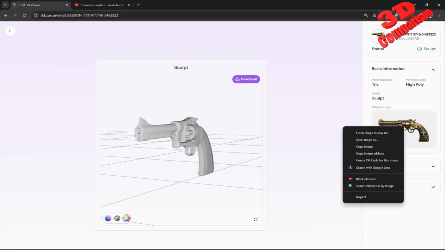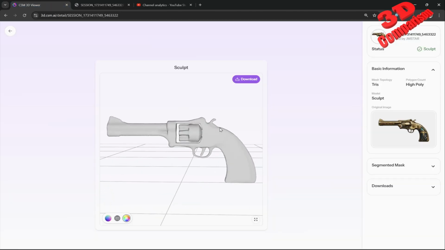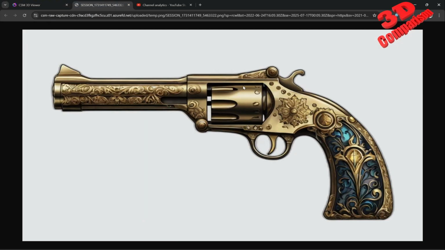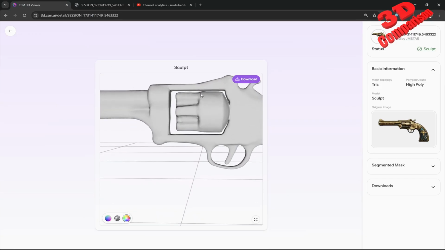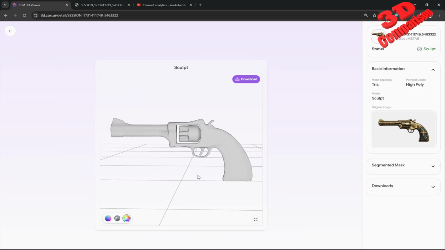We see the original image over here. I can open that in a new window. So overall, the block out of this pistol is defined quite well over here. So we have that profile. Even though over here in the middle, if I take a look, this will be a lot longer than the one that we have over here. But we can just select this within Blender and grab it, so we can easily rescale that over there.